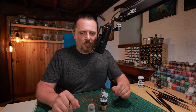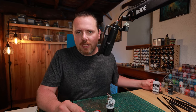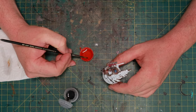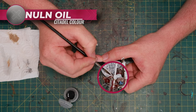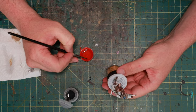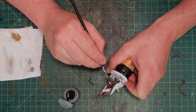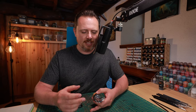Time for the skin. I'm going to wash the whole skin in Nuln Oil, but I'm mixing it with some flow improver — kind of like a medium that makes Nuln Oil act more like a contrast paint and settle more into the recesses. I've got a little Coca-Cola cap here, adding a little flow improver and a little Nuln Oil. I want to make sure there's shading but the skin is still very much white. Usually Nuln Oil just taints everything a bit black, but I'm hoping with the flow improver it settles into the recesses only. After it dries, it looks pretty good — shading in the recesses but the upper parts are still very much white.